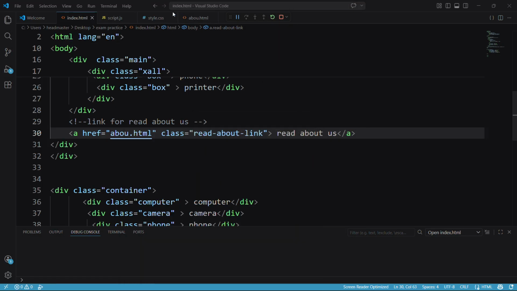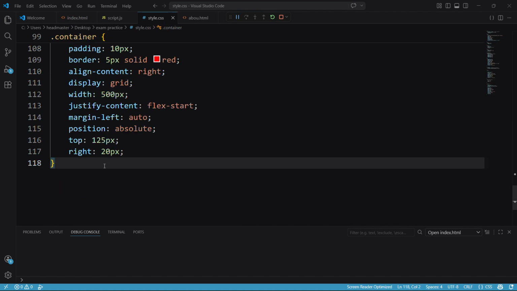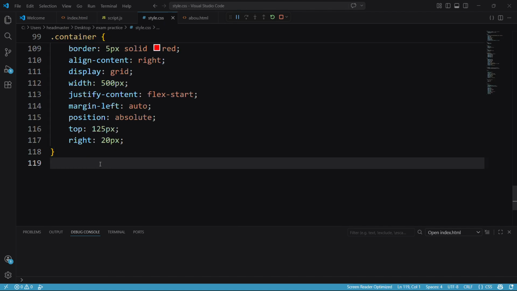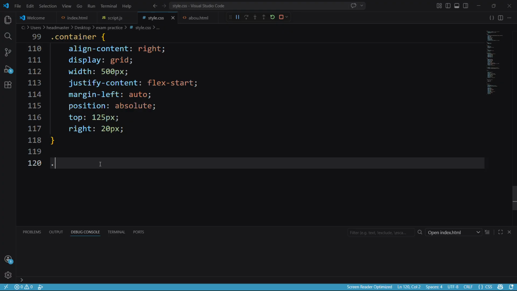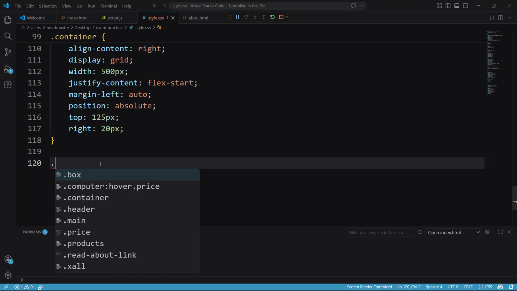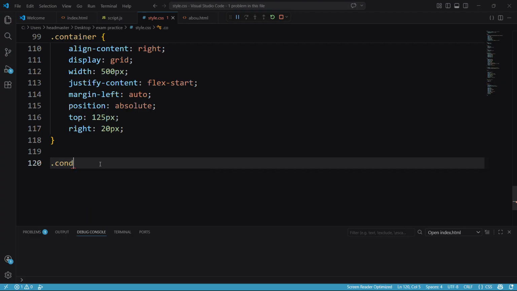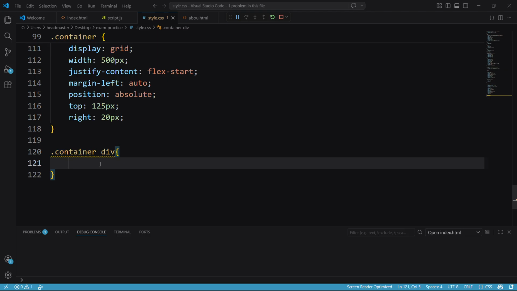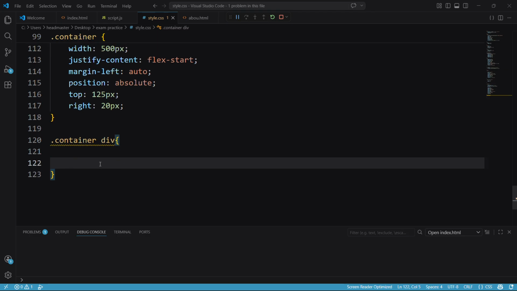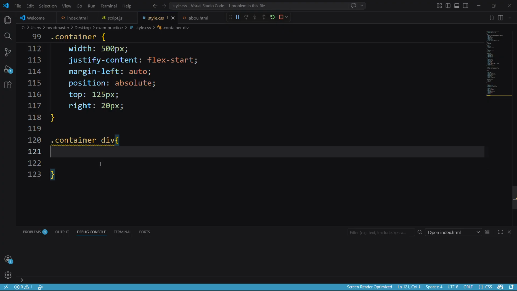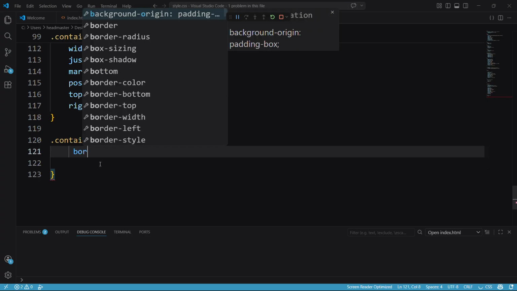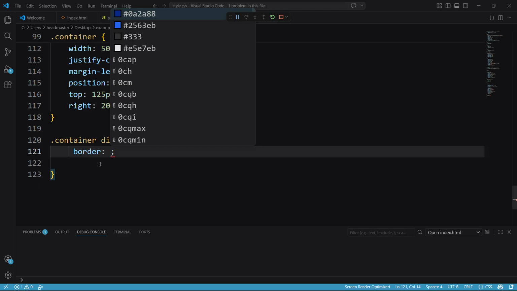Then let's make it look perfect. Then let's put the container div. Let's open it and close it at the same time. Then put the border of our container.